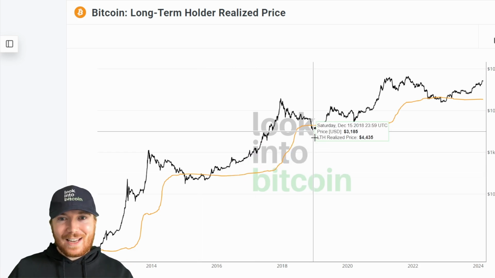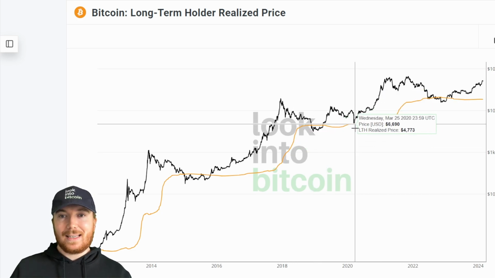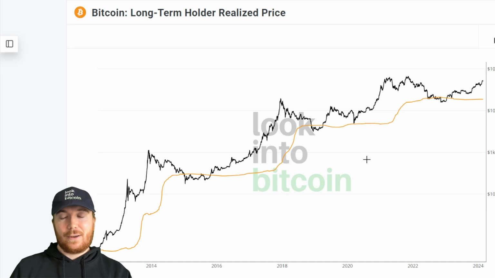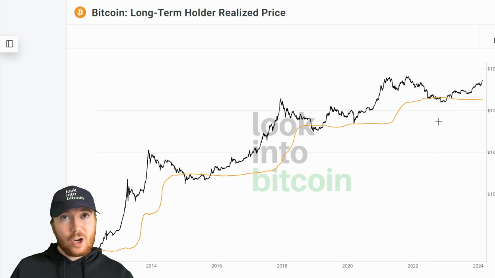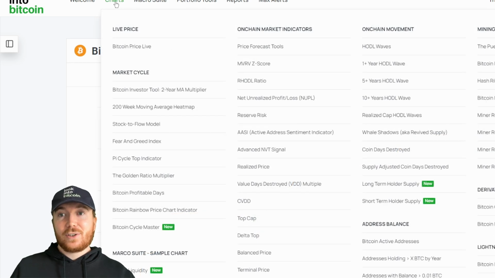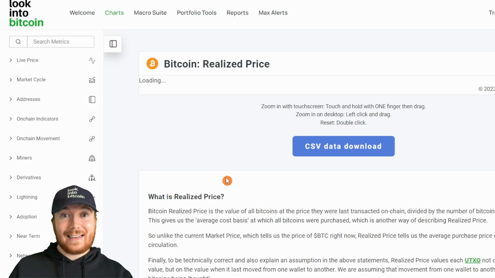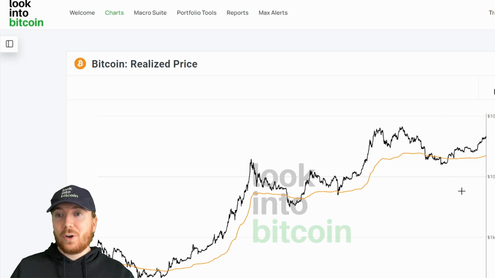When there's blood in the streets, this is the time to really aggressively accumulate BTC at considerably discounted prices, and these times have not lasted long. If we just compare this long-term holder realized price, we can see that in this cycle we were only beneath this for a couple of weeks, really a very short period of time to really take advantage. If we compare this to the realized price, which is taking into account the short-term and long-term holders of Bitcoin and their combined average accumulation price, we were actually beneath this for a substantially longer period of time.